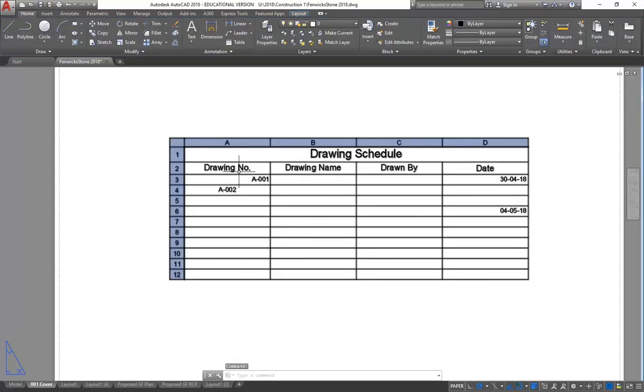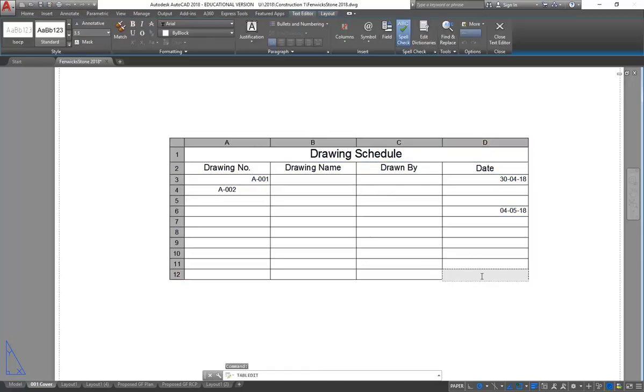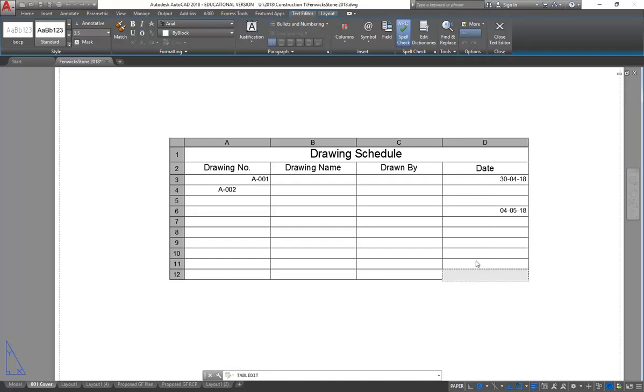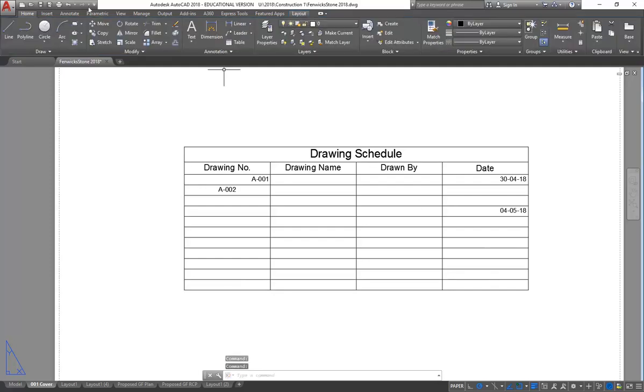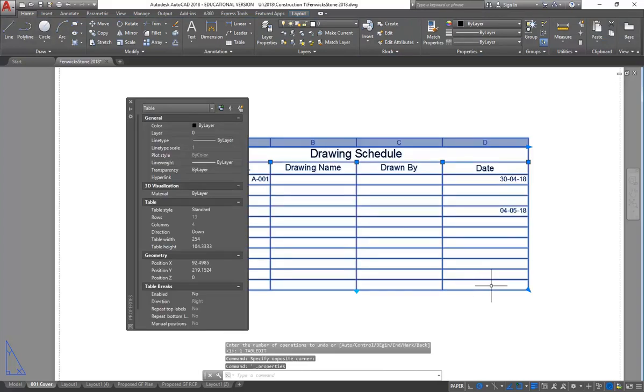And then to add rows, so later when you need to insert additional drawings, I'm pretty sure you can do it just by right-clicking, or is it tab? I always forget this. Oh yes, tab, there we go. So that's the easy way. There probably is another option, but the method that you have in most Microsoft programs also works.